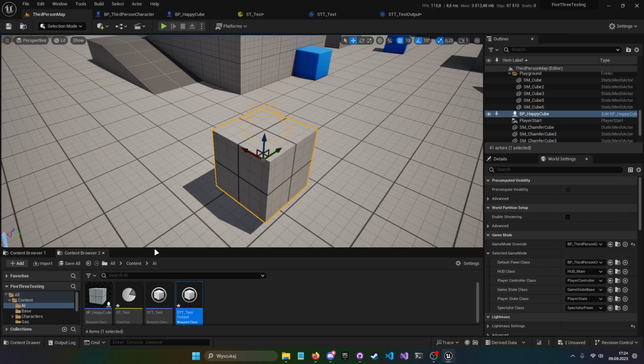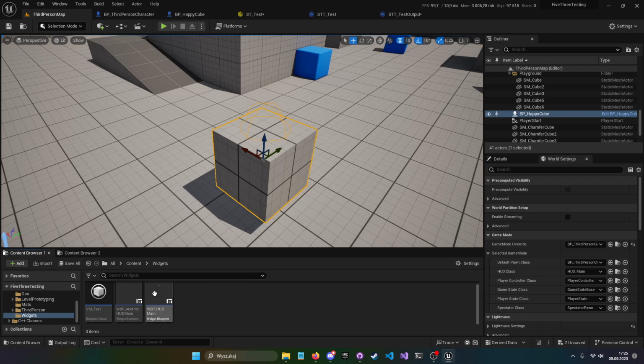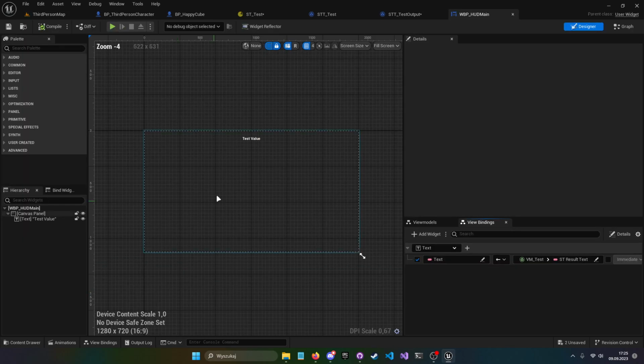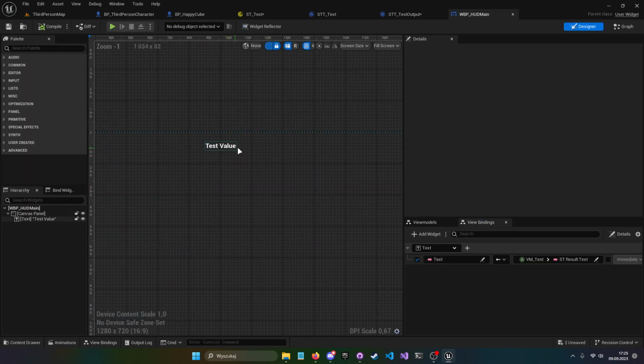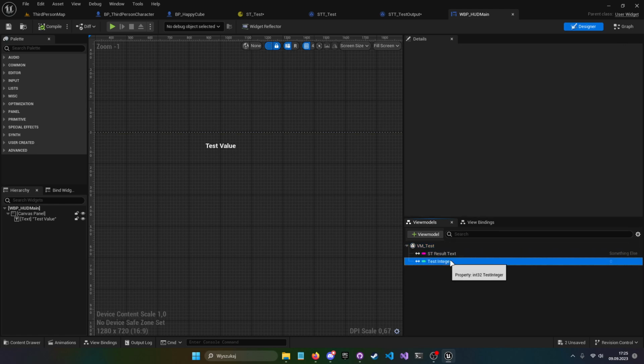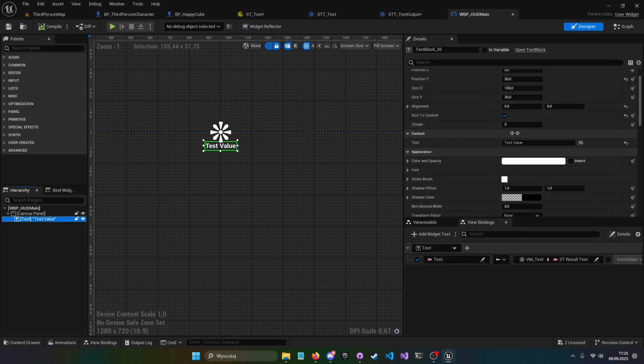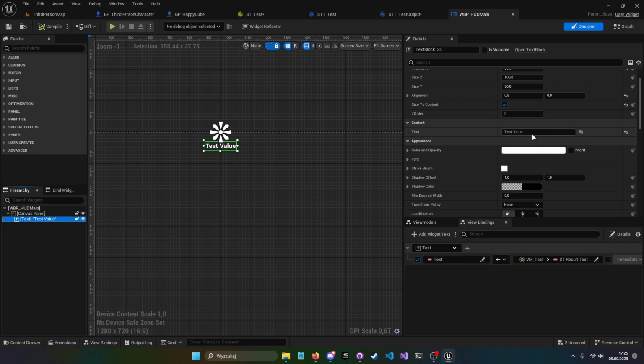If you want a sneak peek on how the view model works, you just go to a HUD or whatever widget you want, and you have view models. In view models, you have some variables. It can be also functions, and you don't bind in the details panel anymore. You don't have that button.